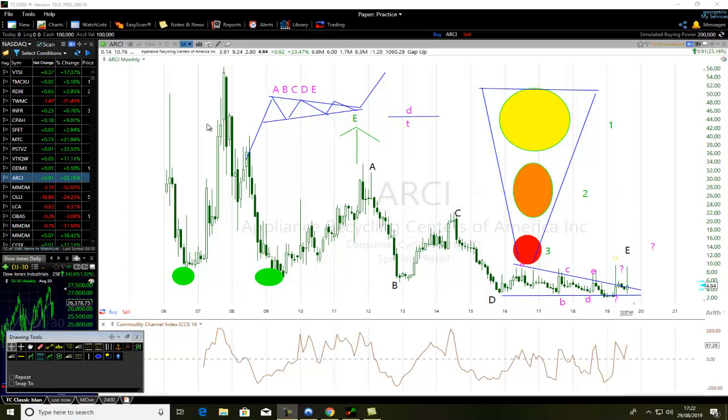It does not mean that definitely you're going to have ABCDE, but you will be prepared for ABCDE. If you do not see ABCDE, the second thing that you can expect will be a total cancellation by returning back down to the starting point with the same volatility or with the same momentum. If we don't see total retracement, we can expect a completely different corrective wave. Okay? So first factor, high volatility.